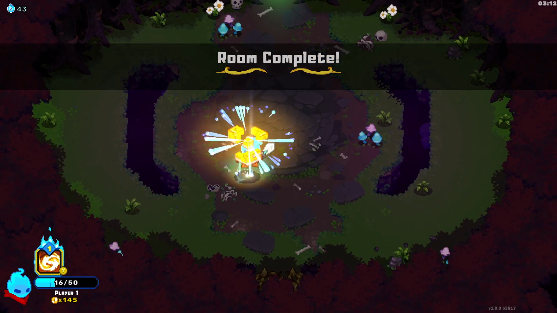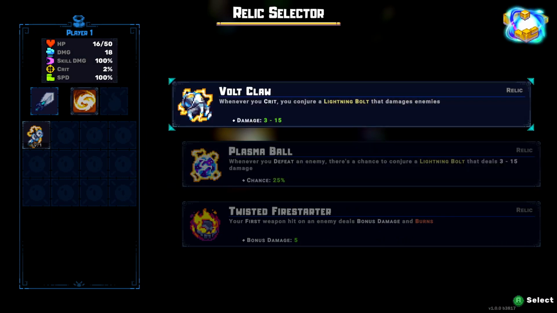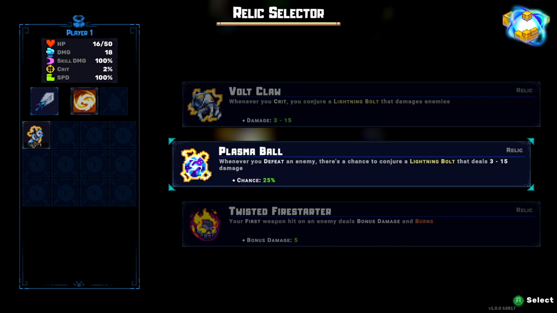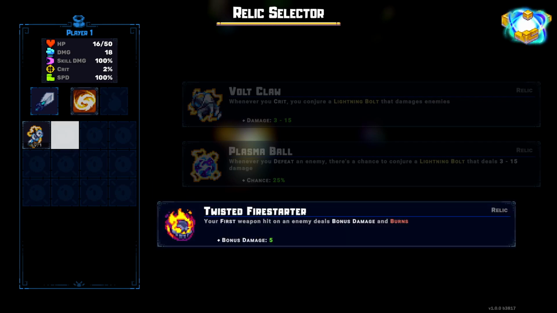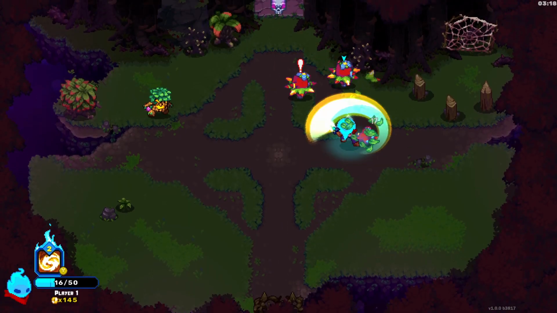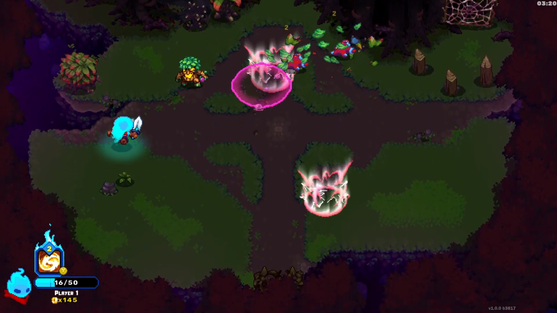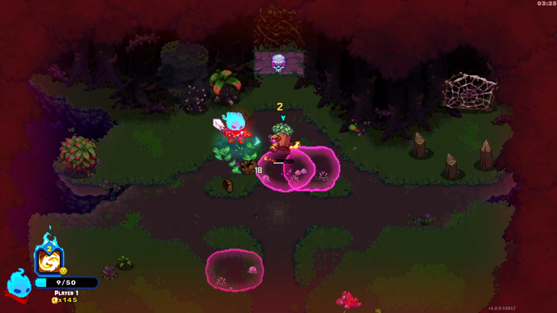Relic selector? So I get to select what I get? Whenever you crit, conjure lightning bolt. Whenever you defeat an enemy, chance to conjure a lightning bolt. And first weapon hit on an enemy deals bonus damage and burns. I like that. Take that. First hit does extra damage and burns. Thank you. I only have to hit them once, and then they just burn to death. Digging it.